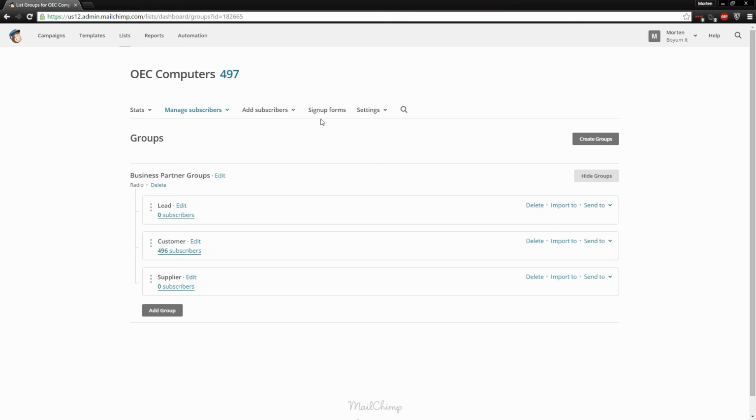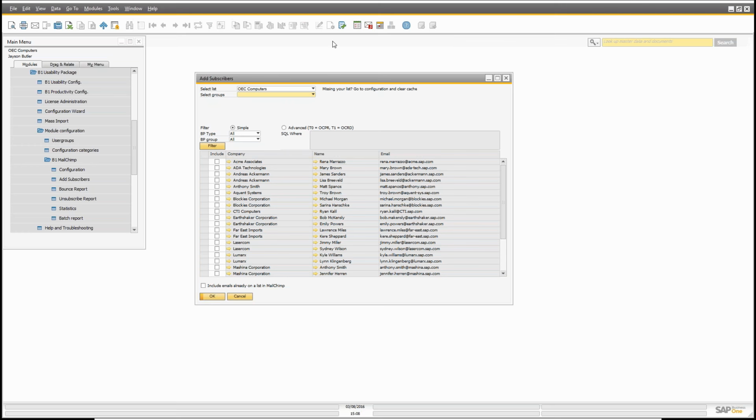So if you create a group here, it will actually be shown in here so that you can go in and say the contact persons that I'm adding right now, I want to put them into this specific group. And as it was a radio button type I made as a group, I go in and say the people I'm adding now, they want to go into, as a customer, into my business partner group.